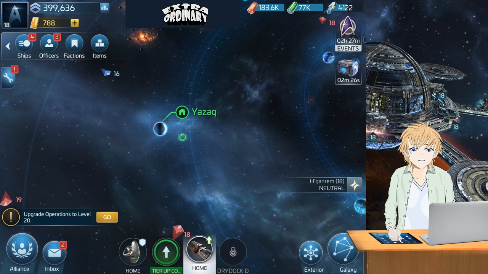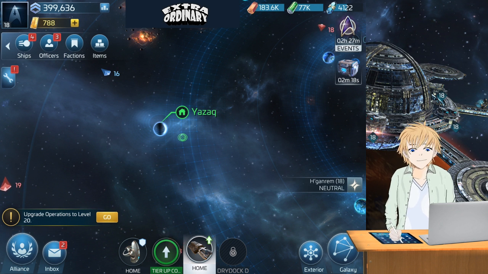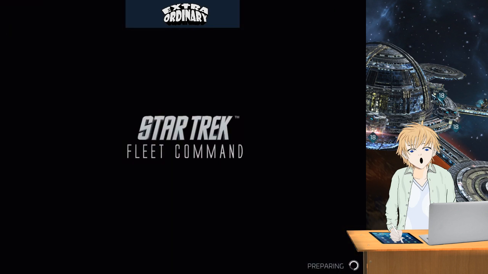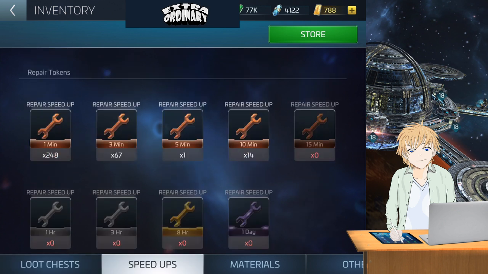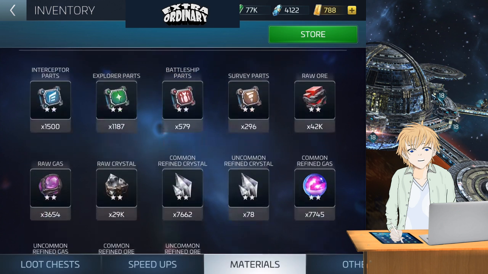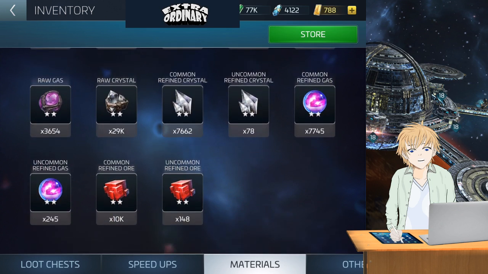So I've mentioned you can attack people when you get up. You can't do it when you start off. You've got to get up to level 10. And then when you're up to level 15, you can start attacking people's bases as well. There are other things like items. If you beat somebody else, you might get a loot chest. There are things like speed up tokens, various resources.